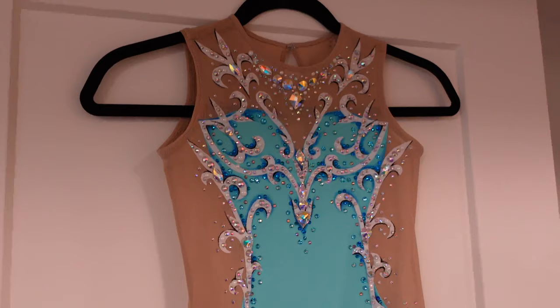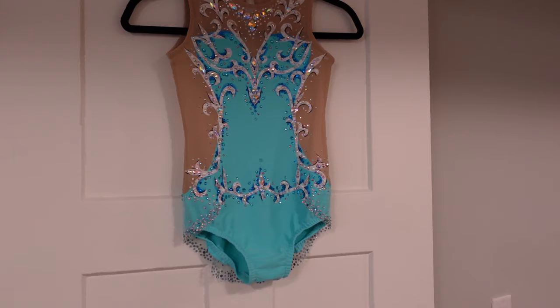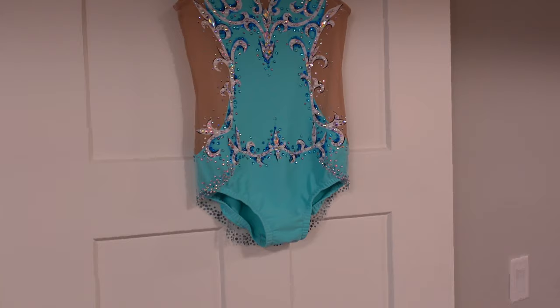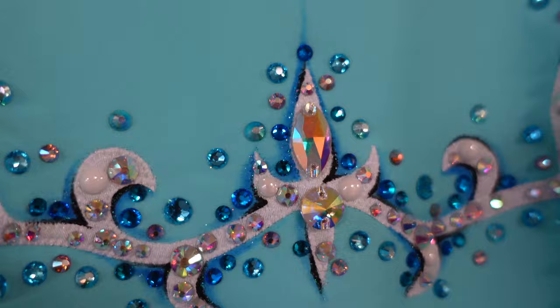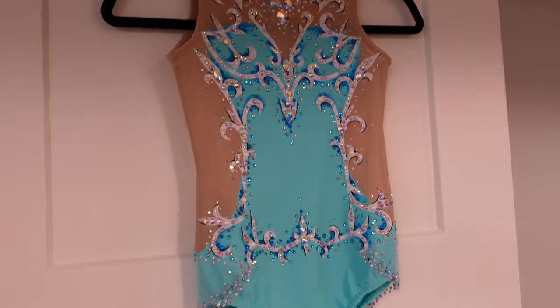Okay, so I finished counting the crystals for this one, and it looks like I used 1,680, which is great because I was hoping to use around 1,600 for this one. I usually use probably about 2,500 or more on a leotard, so it's good. And I used 30 sew-on crystals, so these big ones, which are the most expensive of all the crystals you can use. So that's good. So this one I'll be able to price pretty reasonably.